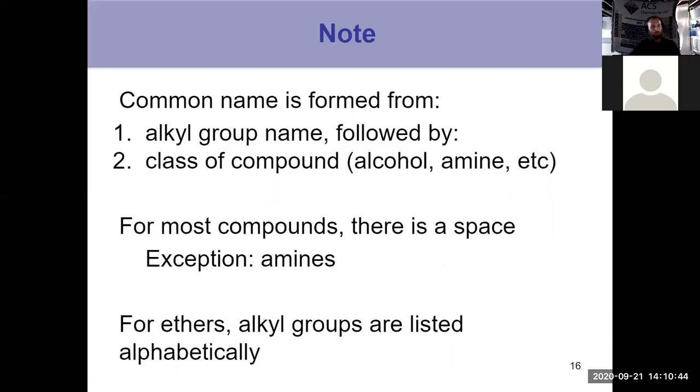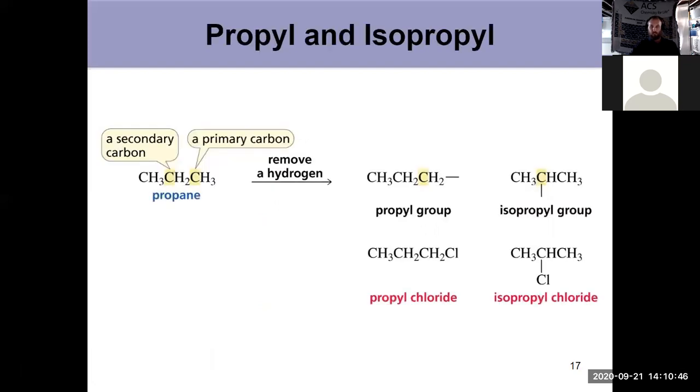Okay. But for some substituents, just like we saw with butane, where there were two ways to make butane, what about if I start with propane and I pull off a hydrogen? Depending on what hydrogen I pluck off, I could get a different group, depending on where that bonding is going. If I pull one off the end, it's called a propyl group. But if I pull it off the middle, it's called an isopropyl group, because notice it made that iso group again. Okay. And the difference is what kind of carbon it's bonded to.